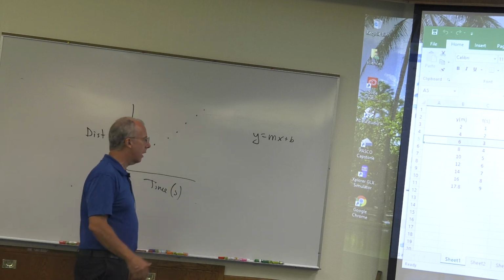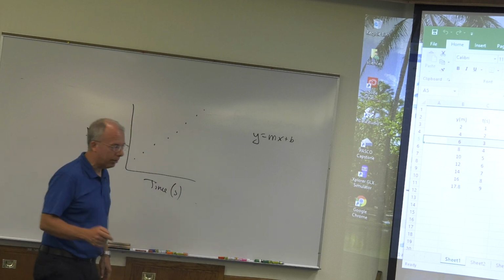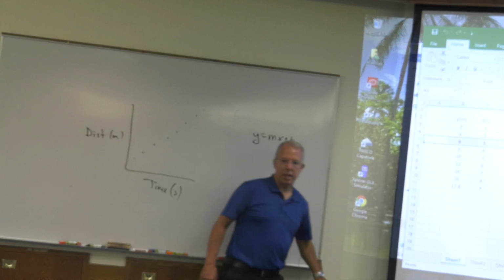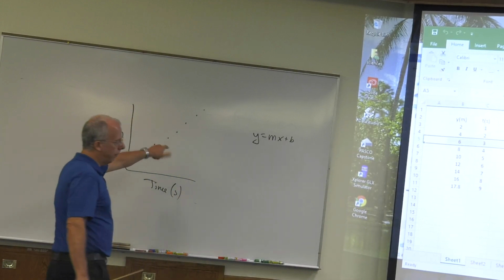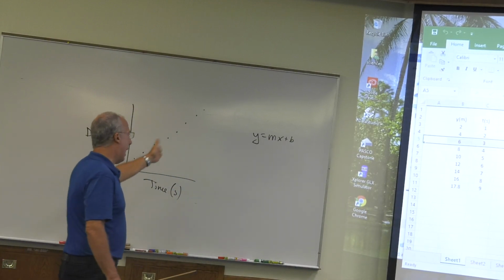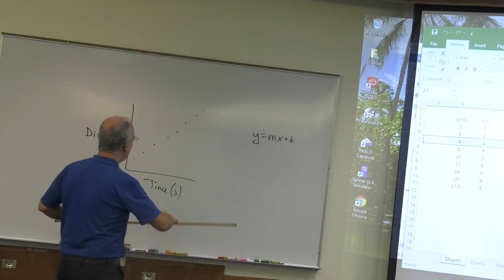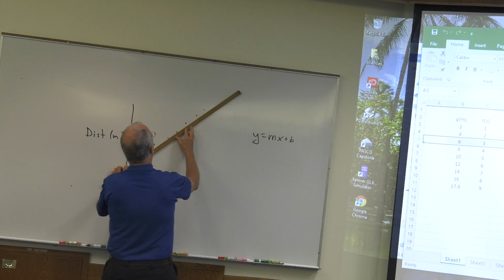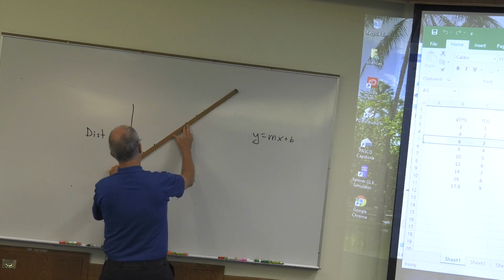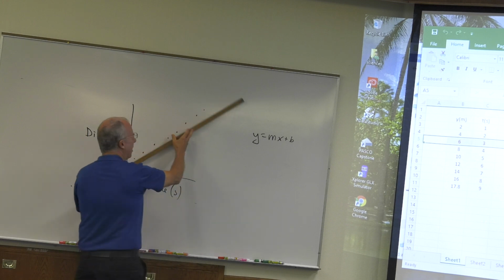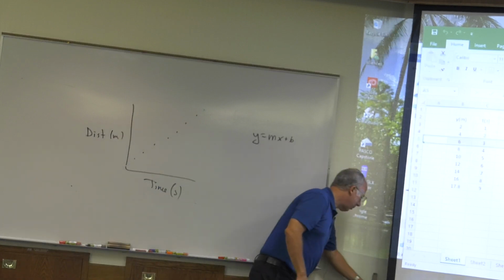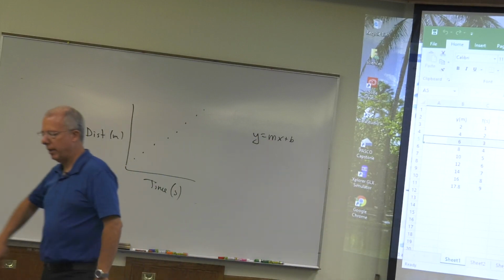If it looks like a line, that means it has a slope and an intercept. How do you find the slope and the intercept? Just pretend that this is a piece of graph paper, and I have nice axes. How would you do it? Well, you could take a meter stick and just do your best, right? But is that really how you want to do it? You want to just wing it? Probably not.